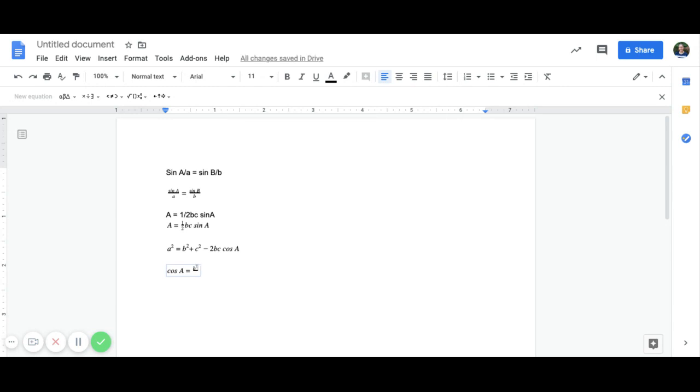Into the exponent. Right arrow again, plus. Now I need another exponent, so c squared. And then minus, I need another exponent, a squared. All right, and now I need to go to the denominator, so I'm going to press the right arrow, and I'm going to have 2bc. All right, so this obviously looks much better than if we tried to write that in some form like this. All right, so we don't want these.